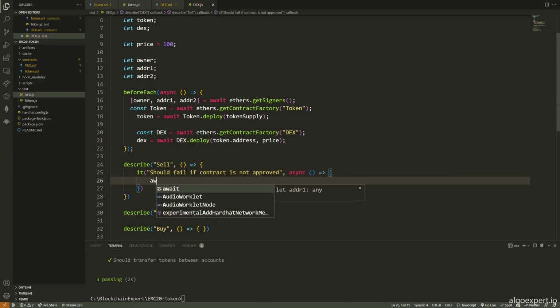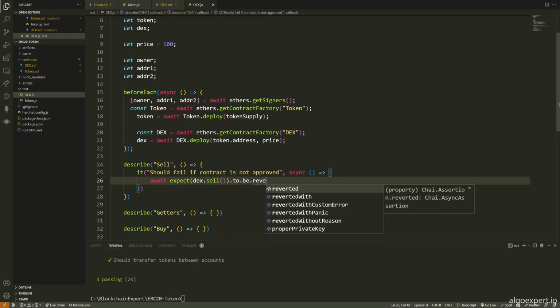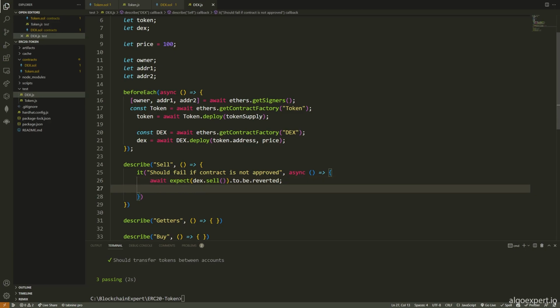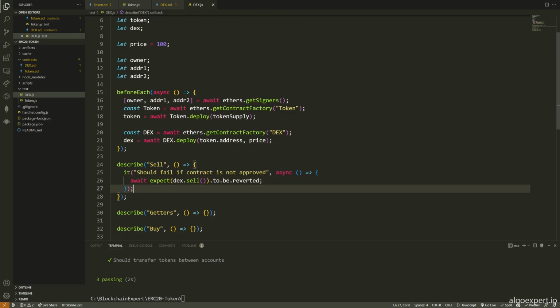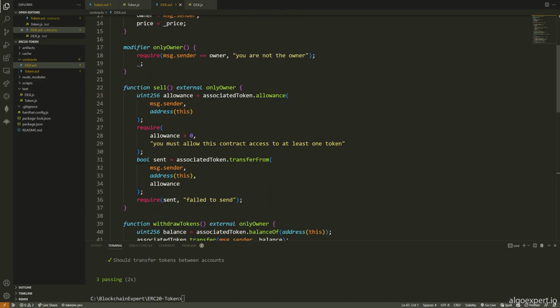And inside of here, I'm just simply going to await expect dex.sell, and then .to.be.reverted. Now, the reason we expect this to be reverted is because we did not approve the dex contract, and as we had inside of here in our sell function, if the allowance is not greater than 0, which it won't be here, then it's going to fail. It's going to revert, right? So that's what we have.